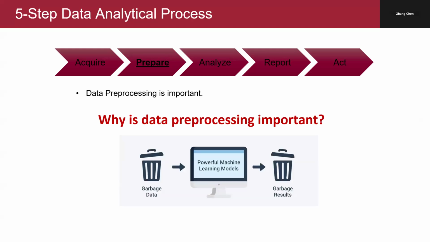So why is data processing so important? It's because we're going to build models, and the models depend heavily on the quality of the input data. If the data contains errors, noise, or missing values, no matter what machine learning models you use, they will always produce poor results if the data is not clean. This is often summarized as "garbage in, garbage out."